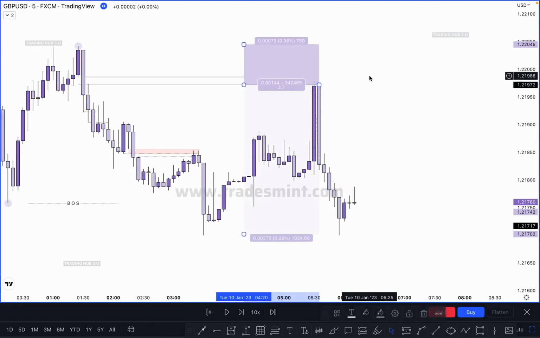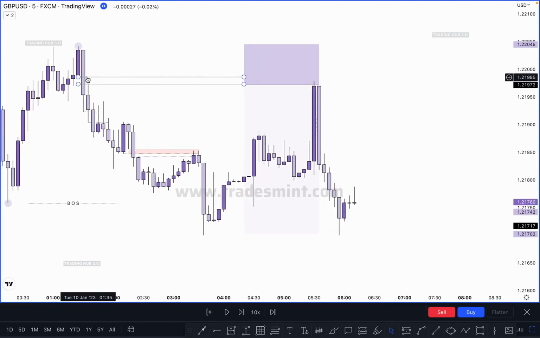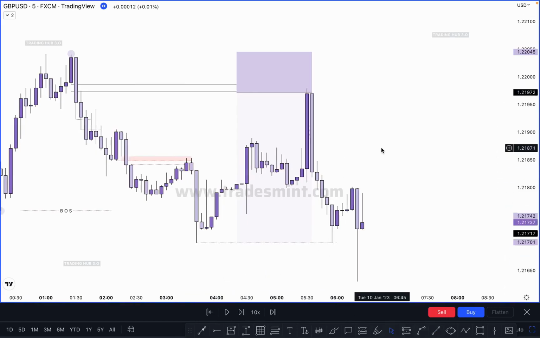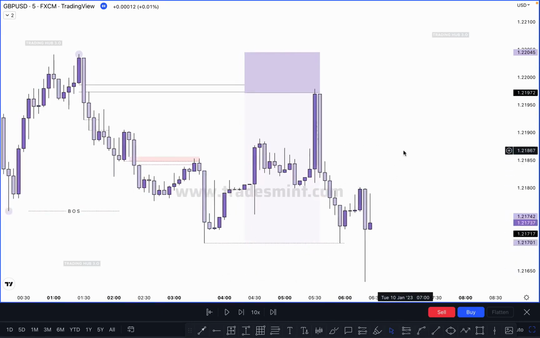Finally the market mitigates this imbalance. When the market fills this imbalance, we can't use it in the next attempt. An imbalance can be used only one time. The market pushes downside and this becomes our target. Now you can see the market hit our target, and after this move, where is our next imbalance? In this leg everything is mitigated, and you don't need to wait to find an imbalance. Why? Because there is no BOS. This is just a liquidity sweep, so you have to buy here.